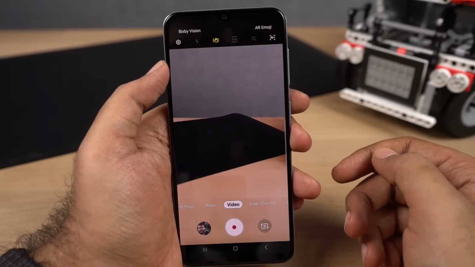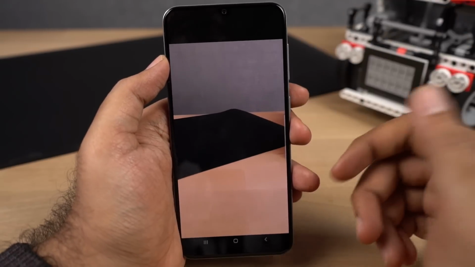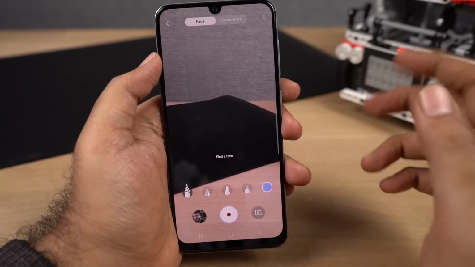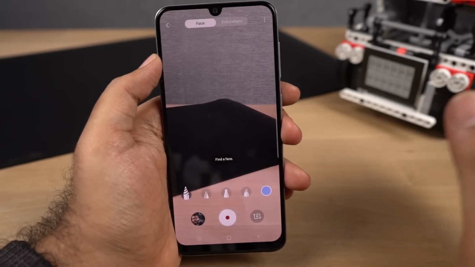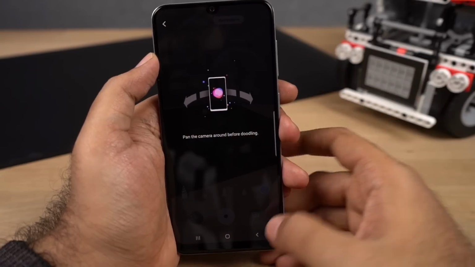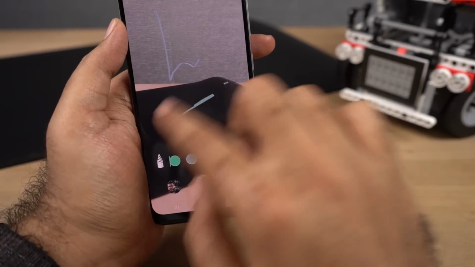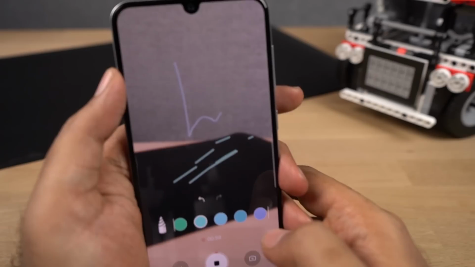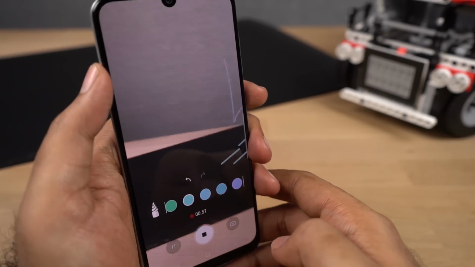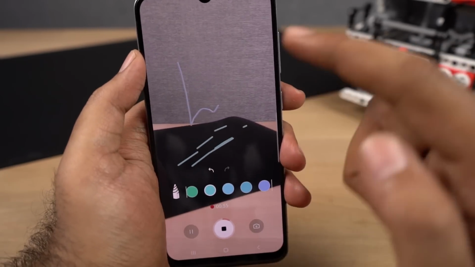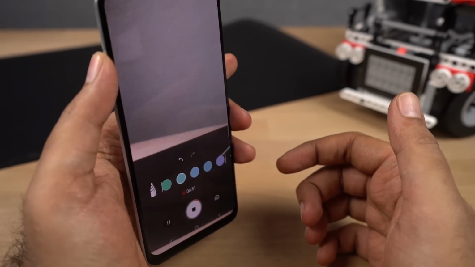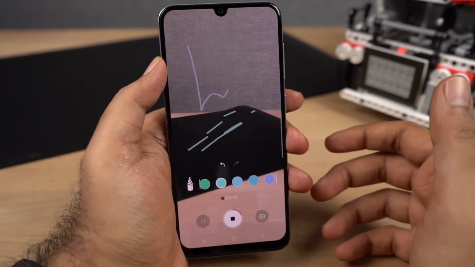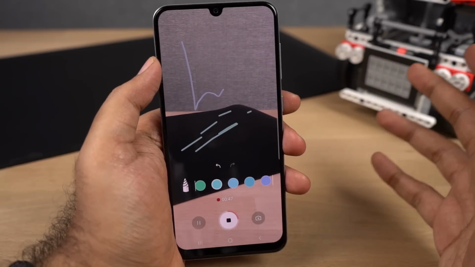Next we have AR Doodle, and you can access it from here. And now you can either add some text to your face. I mean, your face will add like a marker, or else you can just draw it everywhere. I'll just go with that. Now I can just draw something and start recording video. And now as you can see, I'm just moving around and the thing that I wrote is still over here. And it's as if it's stuck over there. So this is AR Doodle, and using this feature you can make some pretty cool looking videos.